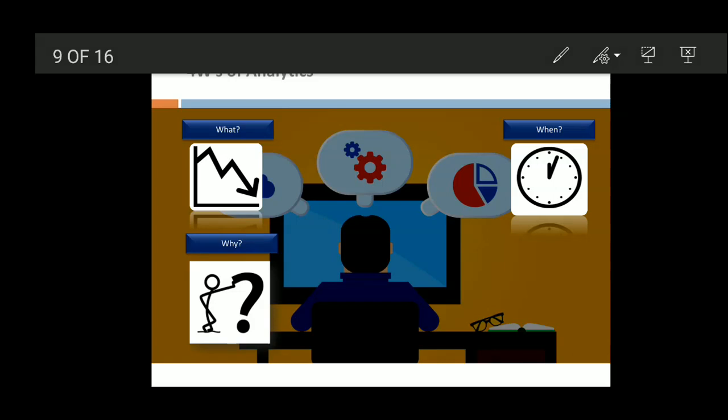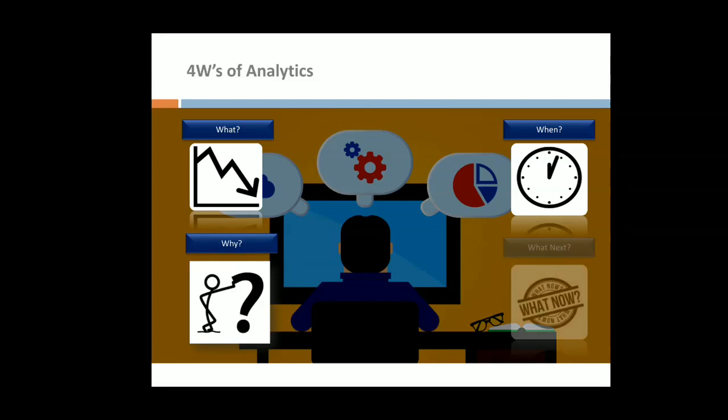The other most important aspect of analytics is in understanding what to do next. So you have now understood what has happened, when it has happened, why it has happened, but you also need to prescribe something. You also need to have a corrective plan. That is where you need to come up with an action plan for the particular retailer, manufacturer, or whoever your client is, to guide and tell them what their action plan should be now.